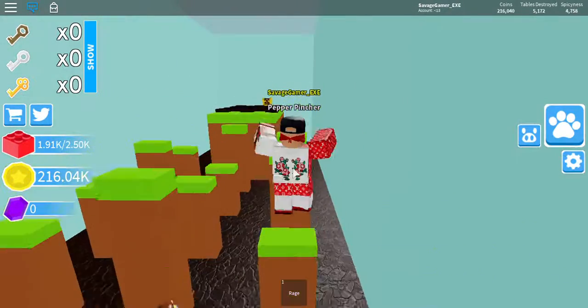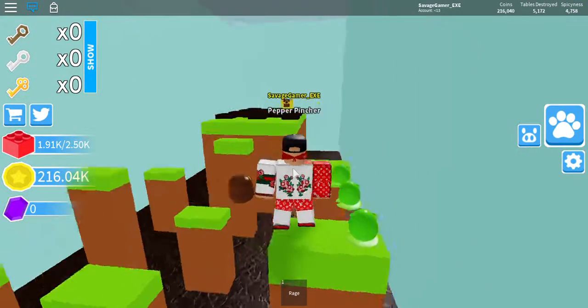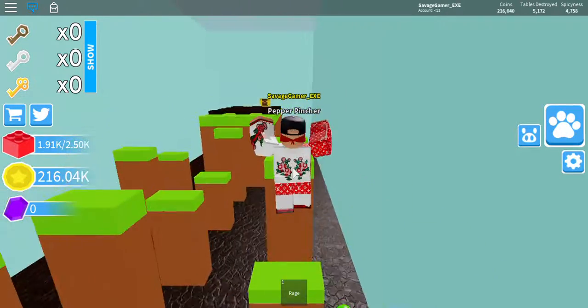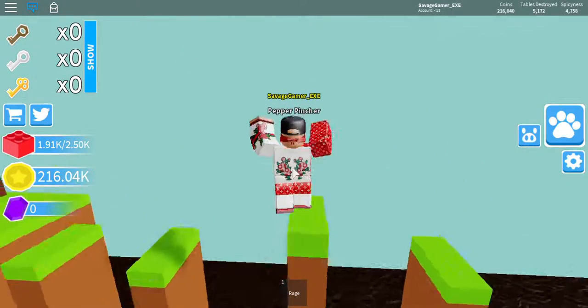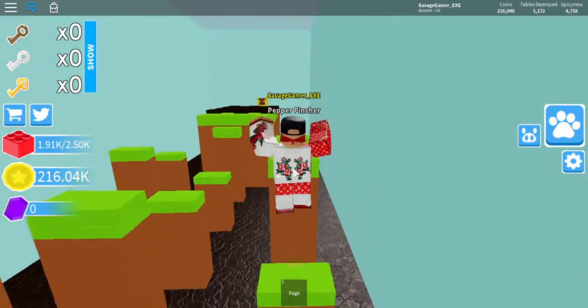How do you do this? Jump here, and then jump up here. Jump up here. Okay, no, that's not how we do it. Jump here. Jump here. Jump here. Oh, this is how we do it. Then we jump here. Whoa! I think we found out. Okay, nope, we failed that. Okay, let's go again.